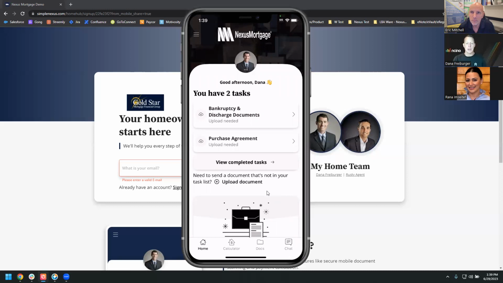And this is partially because of COVID. A lot of people have downloaded apps. A lot of people are using mobile apps because it's a much easier experience. As you noticed, I filled out a mortgage application on my phone through the app in less than 5 minutes, and talking at the same time. So that's a big one.